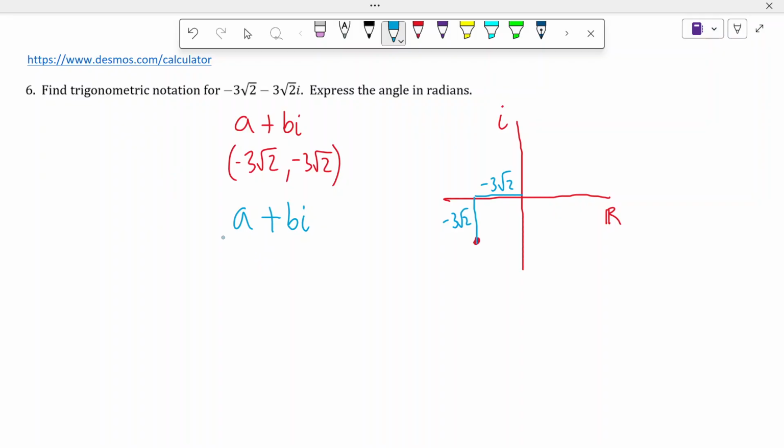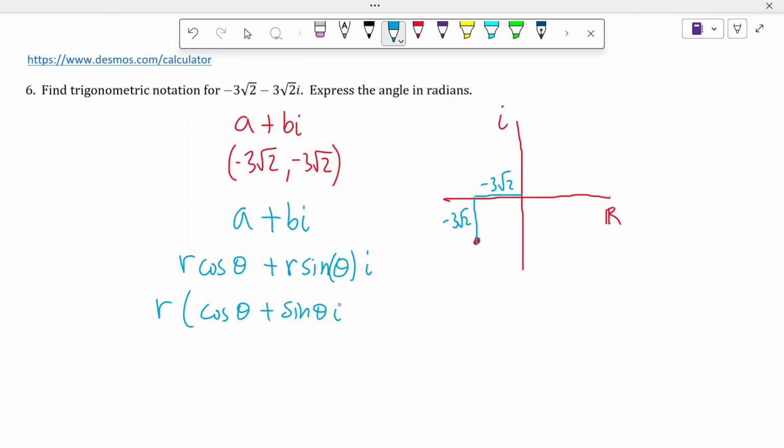And so there's actually a formula for it, and let me just go right to the formula. The trig version of this a plus bi is, I'll write it two ways. First, I'll write r cosine of theta plus r sine of theta, and then i. In fact, I should wrap that in parentheses because the i is not in the angle in the trig function. But since both parts have an r, we usually factor the r out. So it looks a little bit more mysterious, and it's like this.